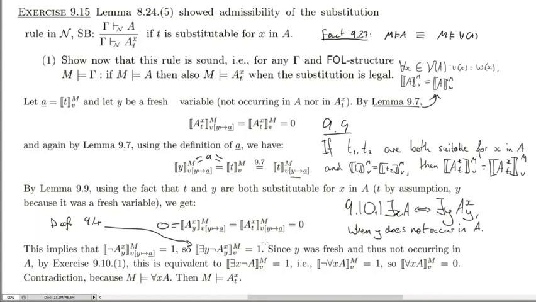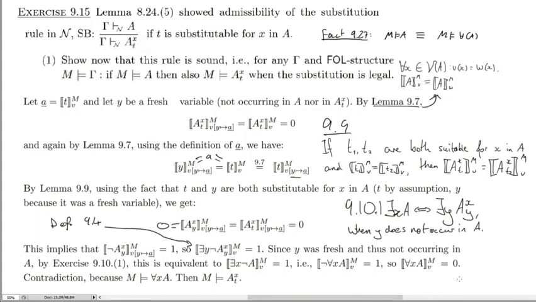Okay, so since y was fresh and does not occur in a, remember we said that y was fresh up here, then we can use exercise 9.10.1 here, which told us that if we have there exists y a y x, then we just have there exists x a. So now we have there exists x negation a under m and v equal to 1. And this actually just means, if you have there exists x such that negation of a, it means that not every x is in a, essentially. So these are the same. And if the negation of this equals 1, then the non-negation equals 0.